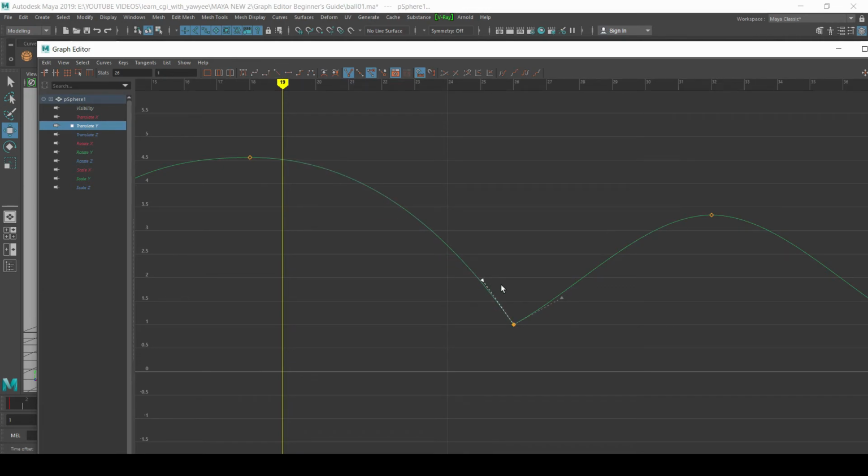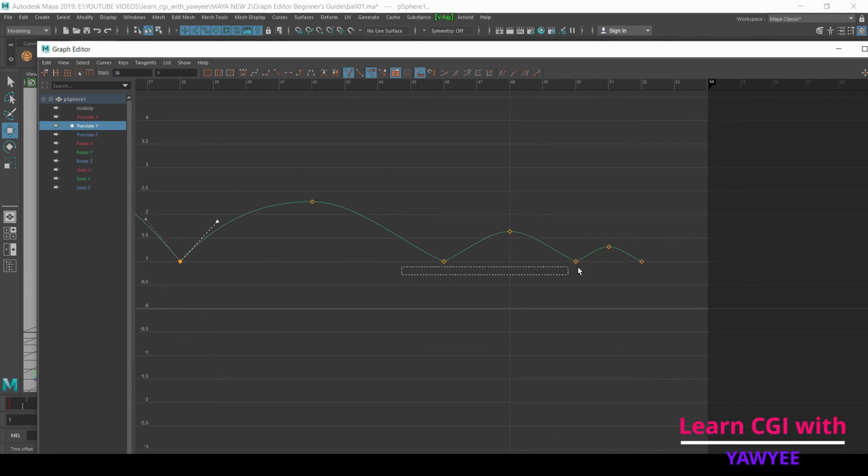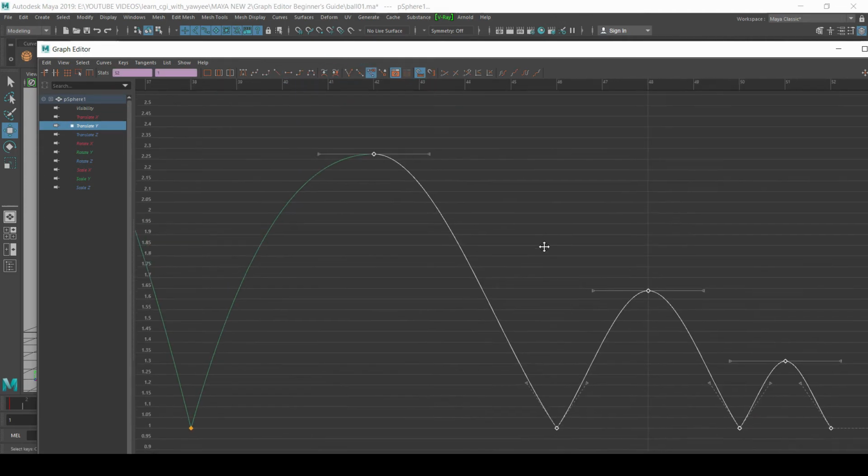And move it all the way up to here. So making sure that this is a very nice spike. Okay, break the tangent, select the point, select the curve, and move it like this. Move it like so. Select all the points and break the tangent. You can reselect that, click F to refocus.